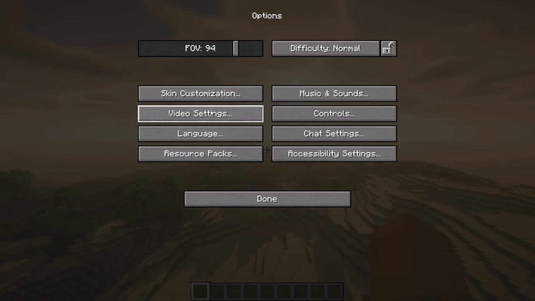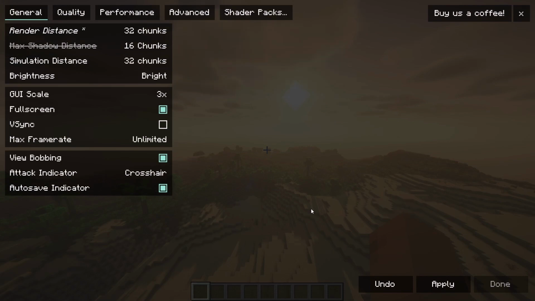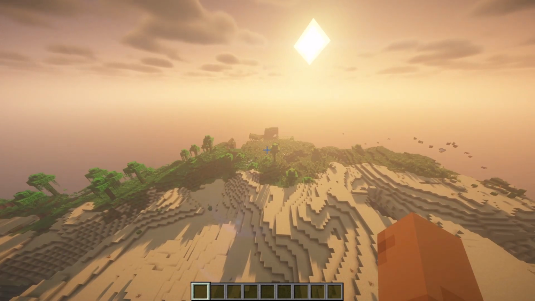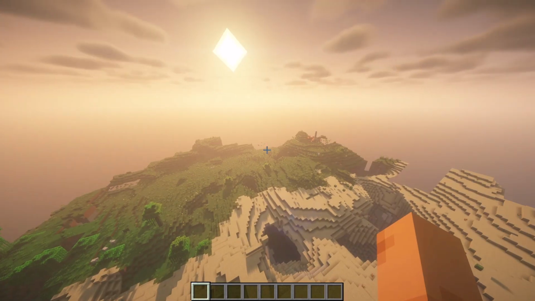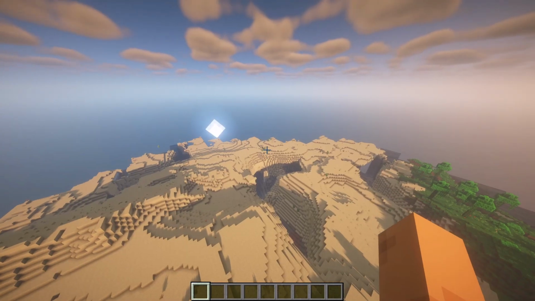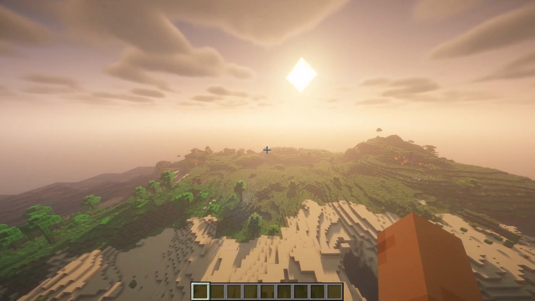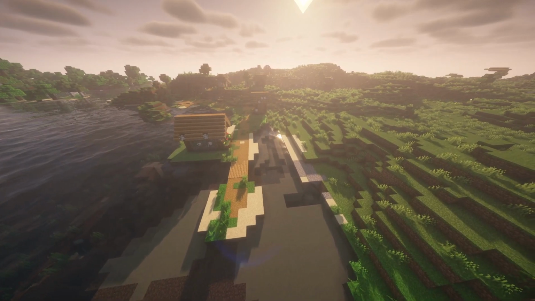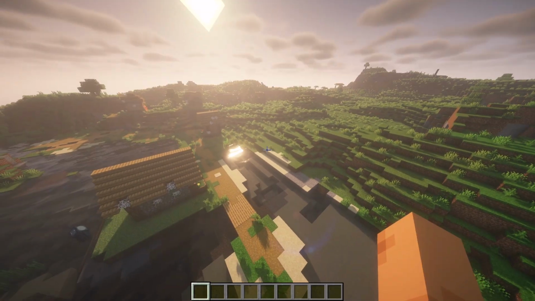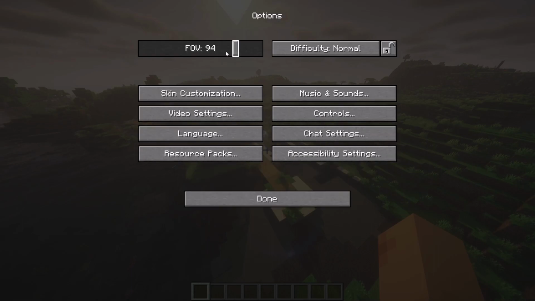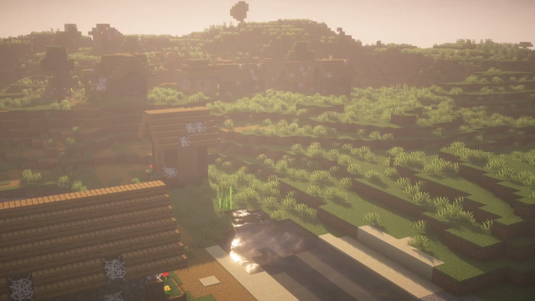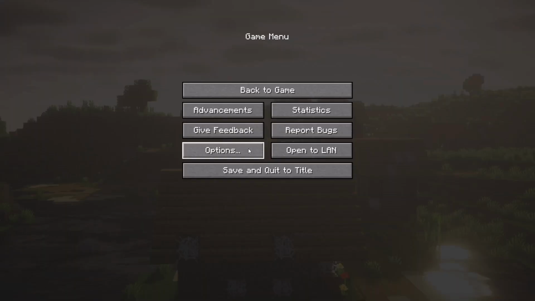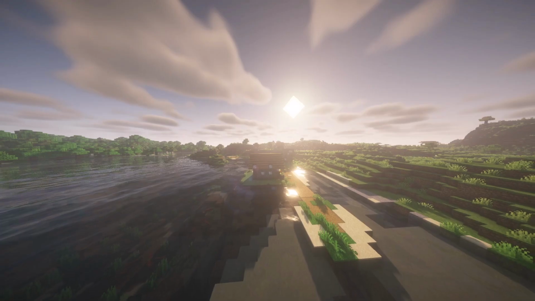So let's go, and I will increase the frames to maximum, because even if I will not have a higher frame rate, it will be greater for the thumbnail. Which direction? I think I will catch everything in that zone instead of the desert. What about catching this village in the screenshot? Maybe. And let me show you a trick. We'll go to options and we'll drop the FOV to almost maximum, because just look at this line of the house, okay? And now I'll go into options and increase to Quake Pro.